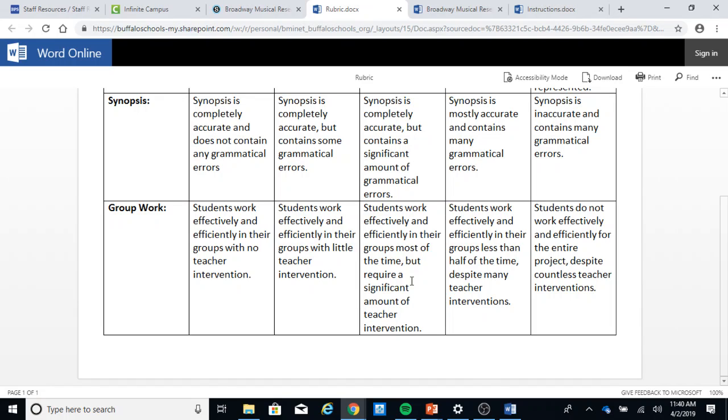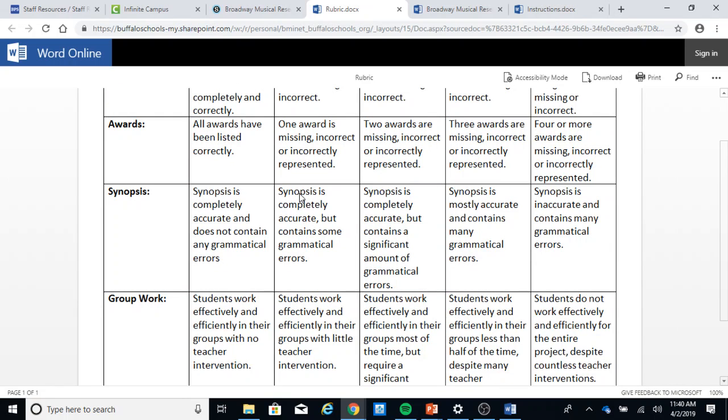Now, a group can be 2 people. That's fine, but no more than 4, okay? So 2 to 4 people is a group. So if you're better with partners, it's fine. Just work with another person, all right? And that will count for you. I am going to be writing down, probably today at the end of class, what these groups are, okay?